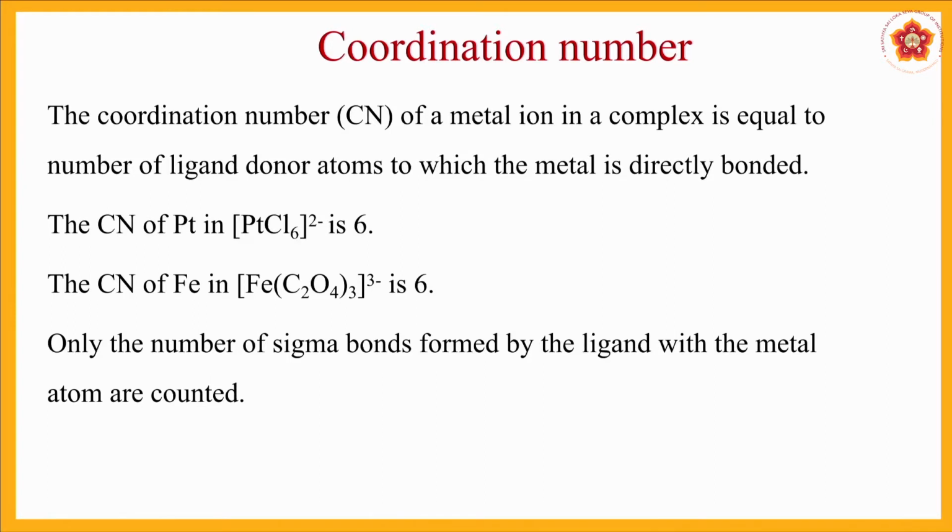Let us see the next one, that is coordination number. Coordination number is nothing but the total number of ligands that are attached. As an example, you are able to see PtCl6 2 minus. How that 2 minus charge came, we will come to know when we discuss nomenclature. But for now, let us see what coordination number is. This platinum is coordinated with 6 chlorine atoms, and therefore, I can call the coordination number 6.